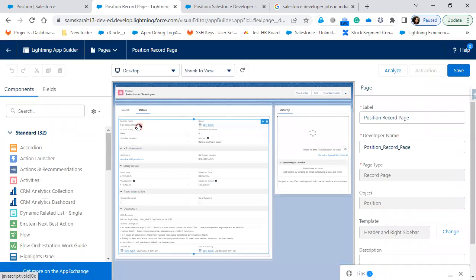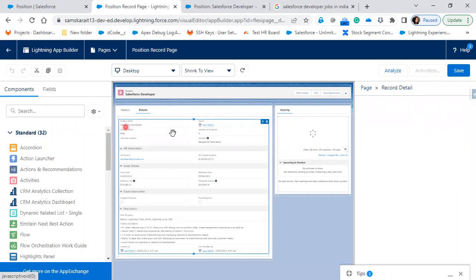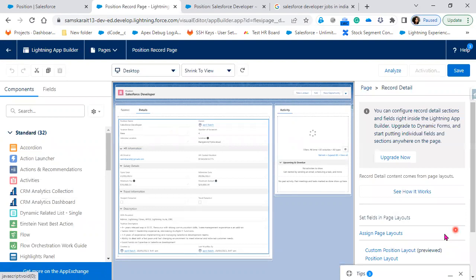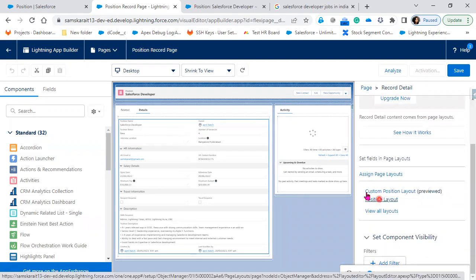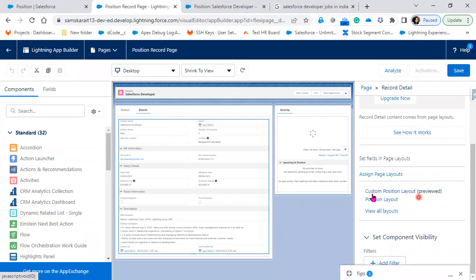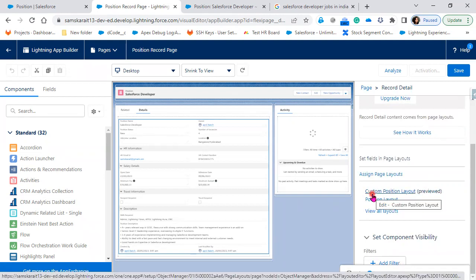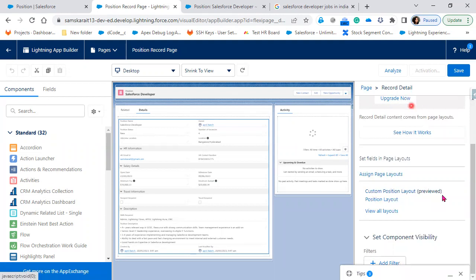Now here, if you highlight this detail section, right, then you can see here custom position layout. So this is the information that you can see here, which page layout is there. Now the rest of the information, we will see each option step by step by going into different scenarios.